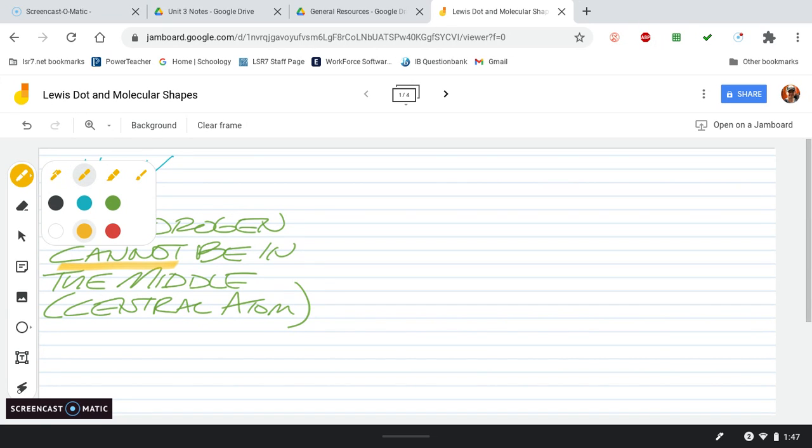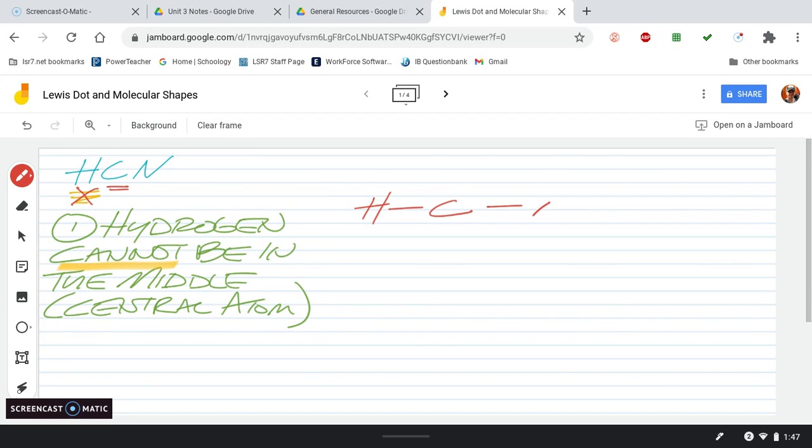In that situation, if it can't be hydrogen, then you go to the next element, which is carbon. So we're going to put carbon in the middle. Carbon loves to be in the middle, likes to be a central atom. So we're going to do hydrogen, carbon, and nitrogen, and you just connect them. You have the one in the middle, this is our central atom, and you connect everything else to the central atom. Now you could connect it like this. It doesn't matter as long as the carbon is in the middle and the other two things are attached to the carbon. That's the main thing: everything is attached to the middle atom.